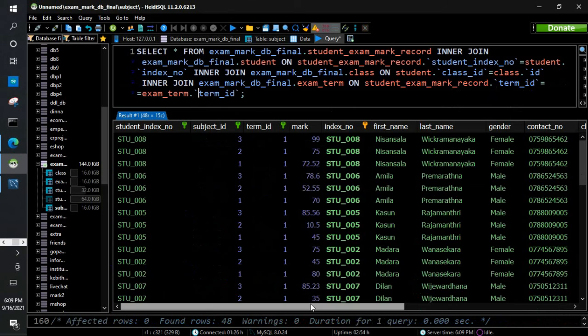Now we have the exam term table connected to this as well. So far we have 4 tables connected to this whole answer.